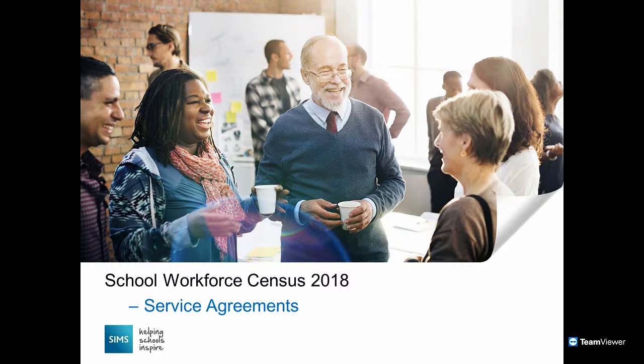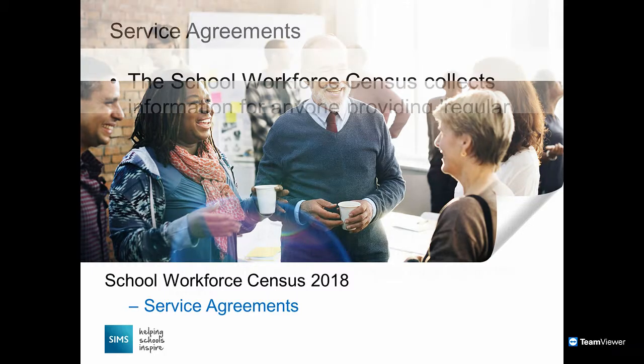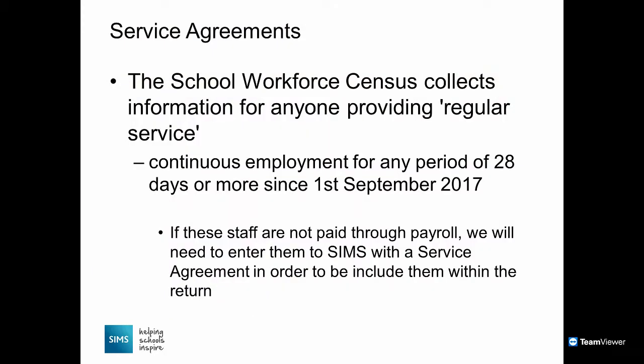Right, service agreements. I hate this. It's complicated, right? This is almost like recording the full contract details. But because the workforce census collects information for anybody providing regular service, you might have people in school being paid to be there, but not through your payroll. You don't have a direct contract with them. Maybe it's a third-party organisation.